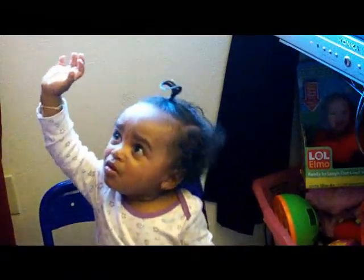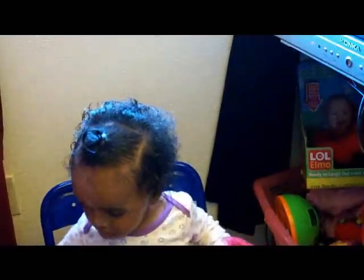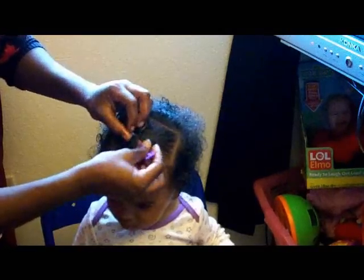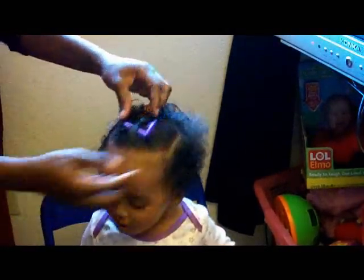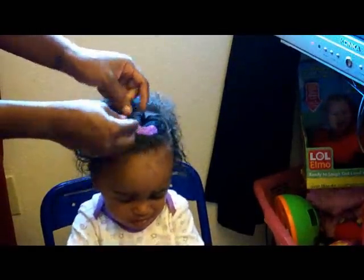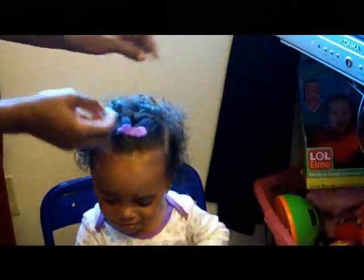For example, if you don't have anything that will clamp onto the rubber band, because sometimes the rubber band could be too thick to close something onto it, what you would do is take the barrette and stick it under this hair right there. Try to put it in the middle, and you clamp it onto the hair like that. So then next you would just separate the hairs like that and try to make it a little bit better.